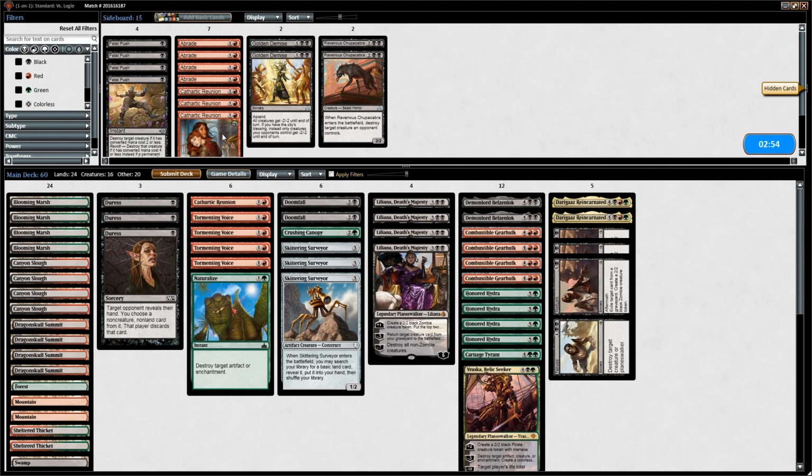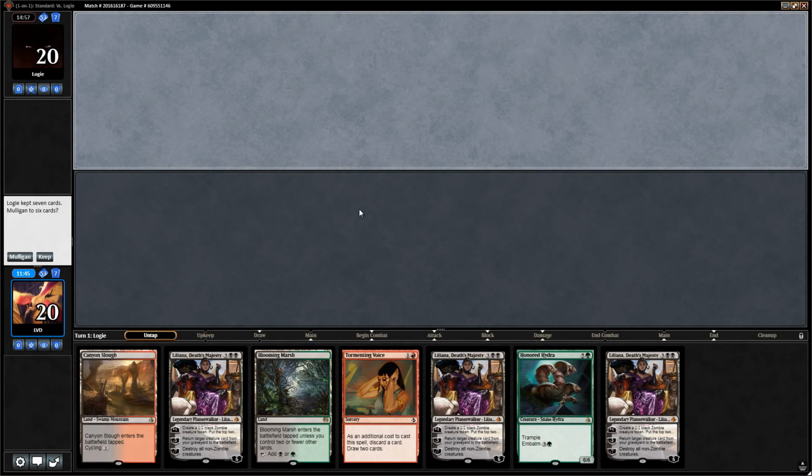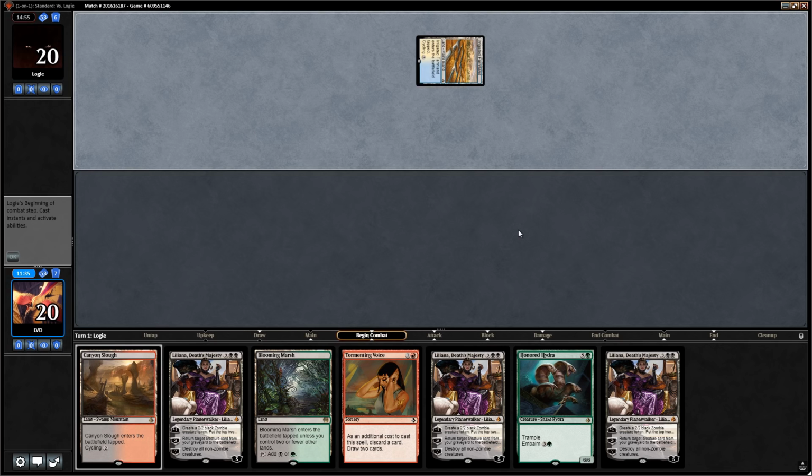Alright, on to game 3. So I think I liked our sideboard plan. Don't really want to change anything. Alright, this hand has a few issues. Doesn't have a ton of lands, and if our Tormenting Voice gets negated, we could be in trouble, but yeah, we'll keep.